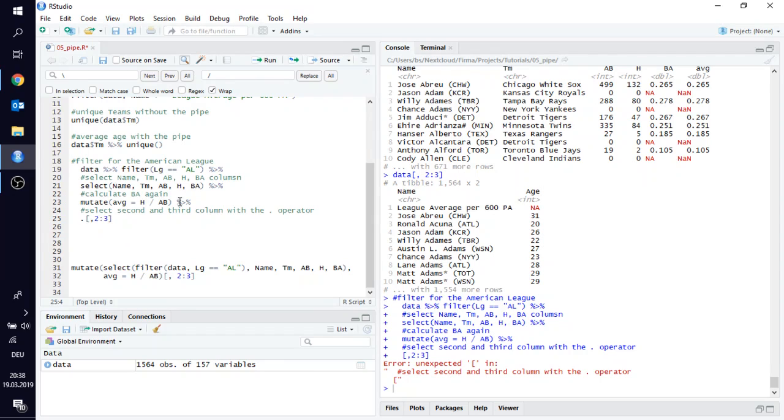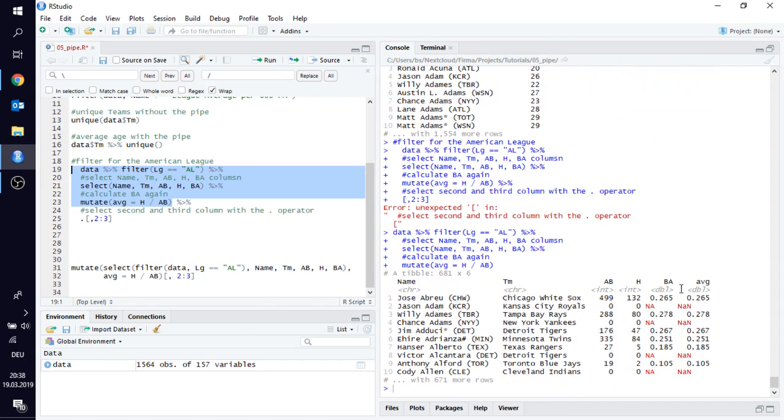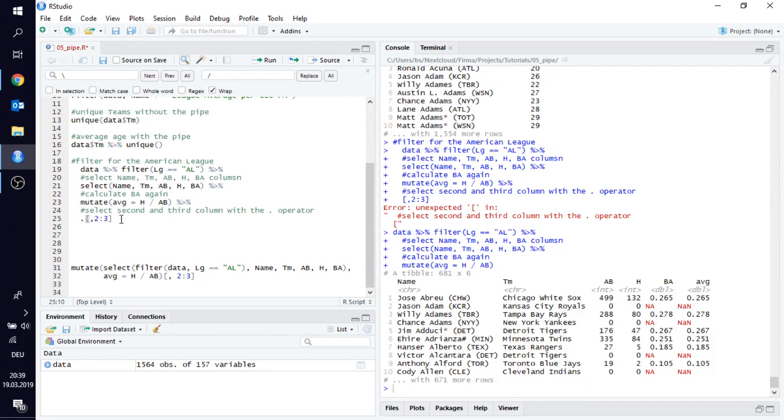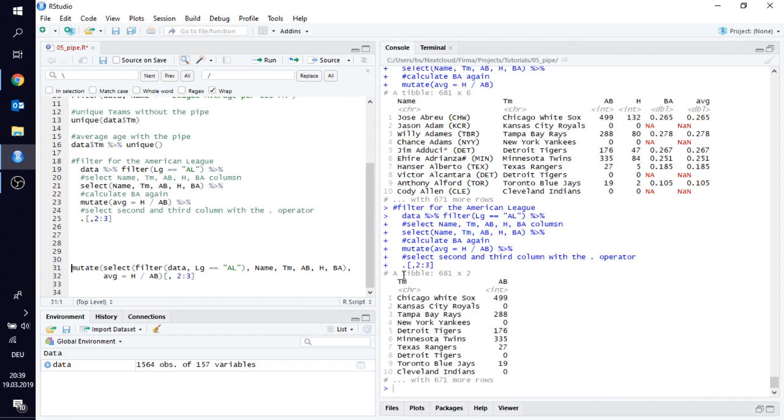So now the pipe knows, okay, I will take the output of all of this and place it here. So again, if we just run this thing here, we can see that's the output. The period stands for, okay, here's the period, but actually I will use this thing here, and if we execute it, we can see it really worked. It gave us the second and the third column.